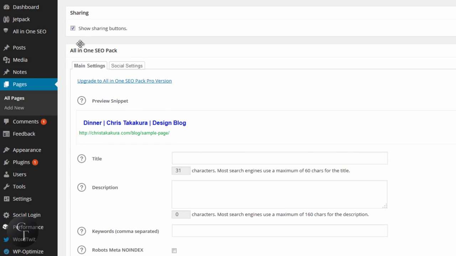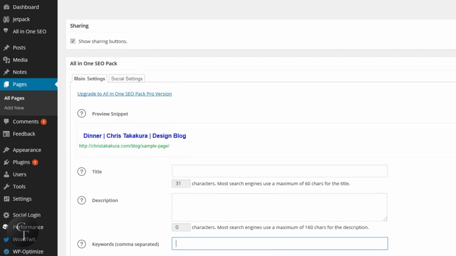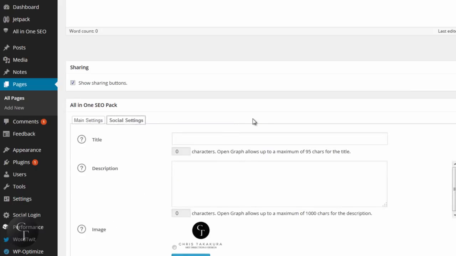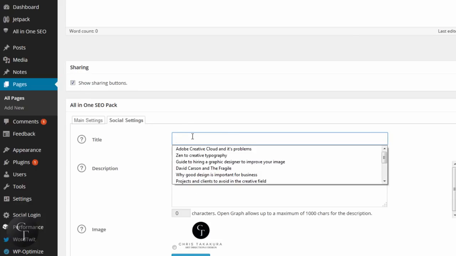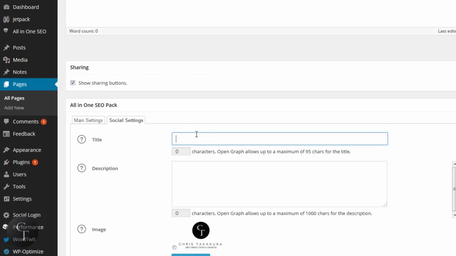But again, you see how there's this option here called All-in-One SEO Pack, and again, you have an option to enter the title, description, and keywords. Now, one thing I did not go over with individual blog posts is the social settings, and I'm going to go over that with you now. Social settings basically is for when someone shares your article on a social networking site like Facebook and whatnot, you can also choose to have SEO settings separate from the main settings. So the title could be something different, or it could be the same, to be honest. The description can be the same or something different.